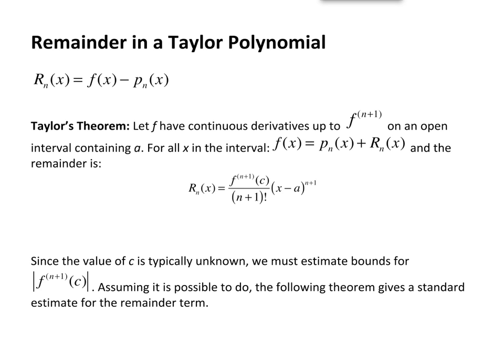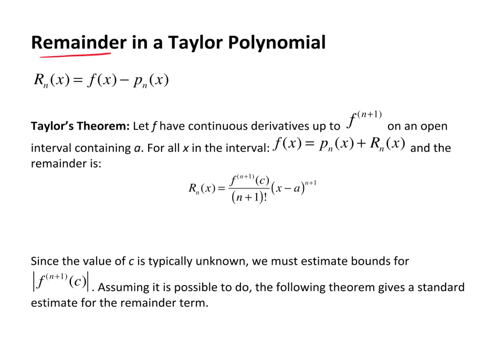Now, this whole idea of doing a Taylor polynomial to approximate a transcendental function or an algebraic function brings us to the idea of our error. How much are we off? If we do an approximation, we should be able to approximate in turn the maximum amount that we're off, our maximum error. And we do that with the idea of the remainder.